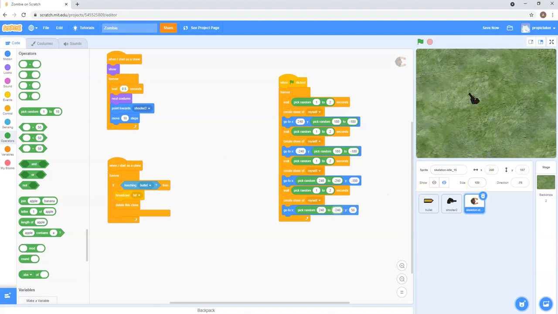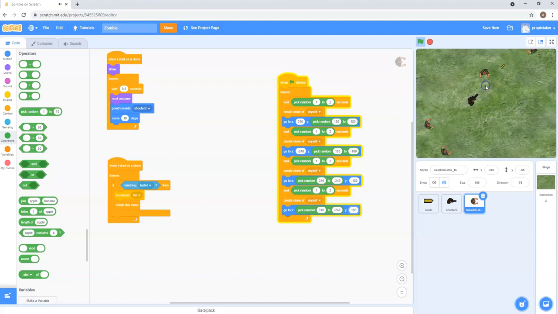There we go, and this time we want a Y value of 180, so that will get us zombies coming from the very top of the screen. If we test our code again, coming in from the right, coming in from behind, coming in from below, and any moment we should, yeah, there we go, they're starting to spawn at the top, look. So now you've got them coming in from all angles, and it makes for a more enjoyable game.